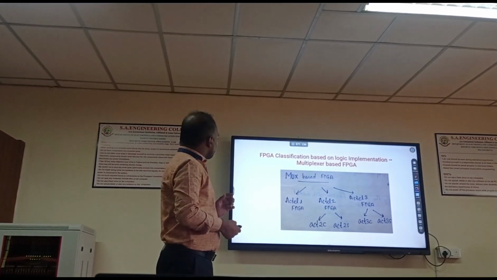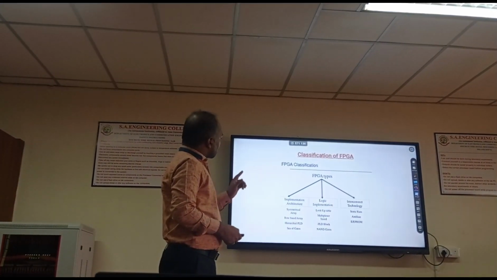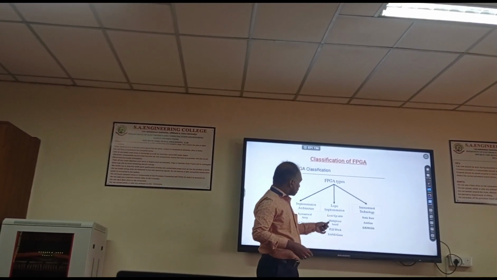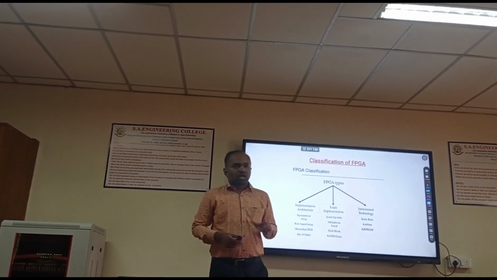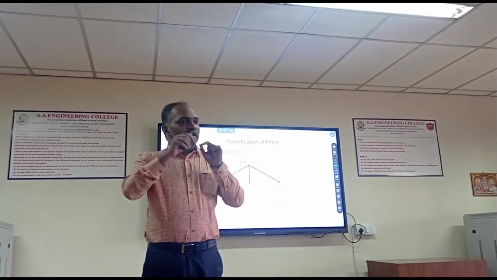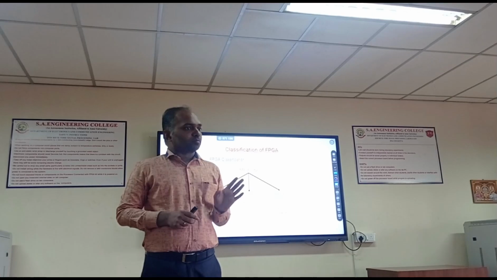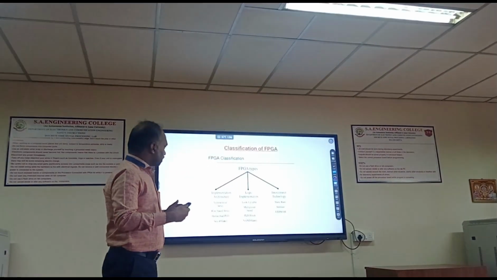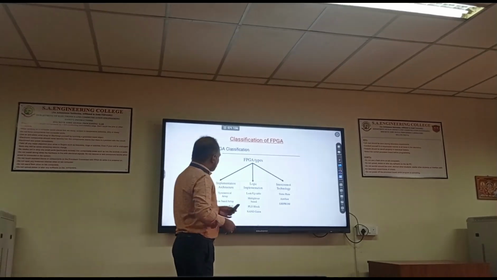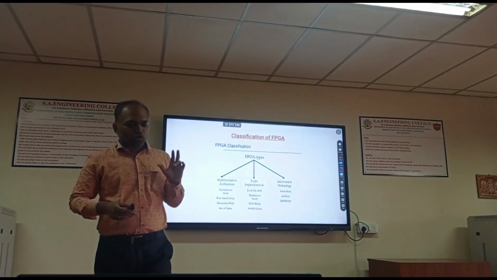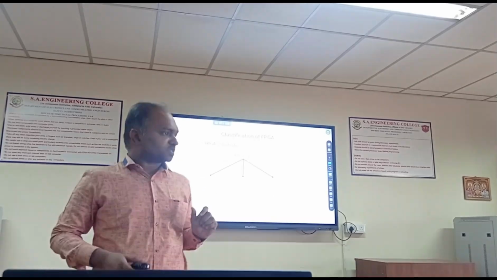So now I just wanted to talk about the next classification, which is logic implementation. This is very, very important, so I just wanted to focus more on this. Already you know about the lookup table, right? Lookup table is related to Xilinx FPGA. There are other fundamental FPGAs, that is multiplexer based FPGA. So what is actually a lookup table based FPGA and a multiplexer based FPGA?